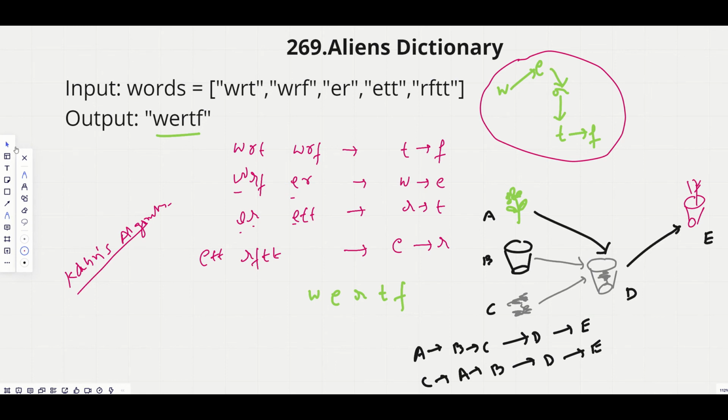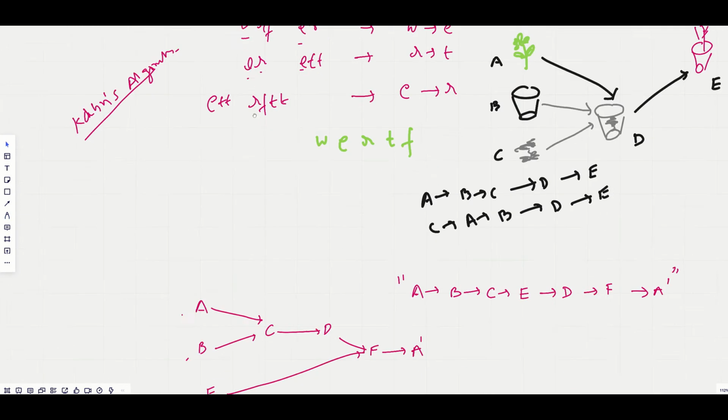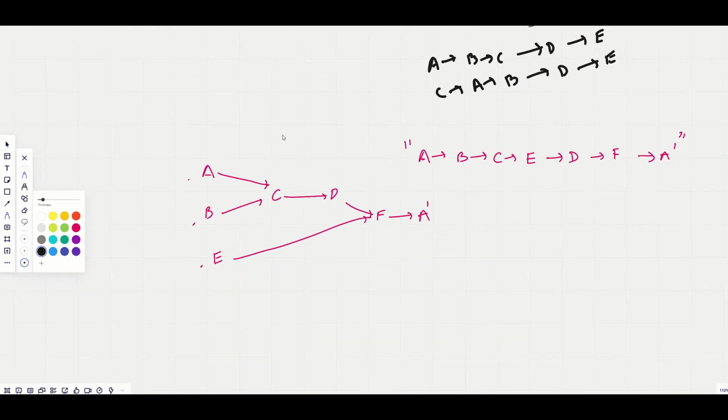Okay, let's take a rough example of how this algorithm works. What Kahn's algorithm does is first calculate the in degree of all the nodes. So the in degree of this node is 2. The in degree of this node is 1. The in degree of this node is 2. This node is 1. This is 0. This is 0, and this is 0. After calculating the in degree, you take a queue and put all the nodes which have 0 in degree in there. So it was A, and then I put B, and then I put E.